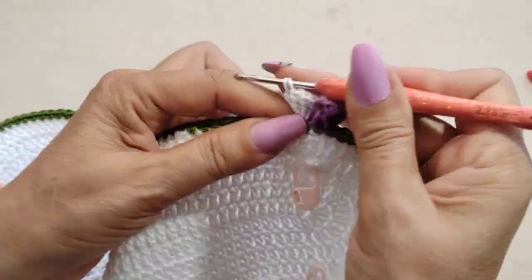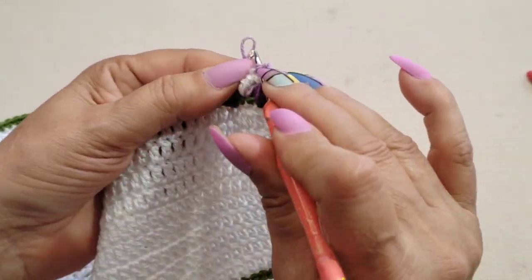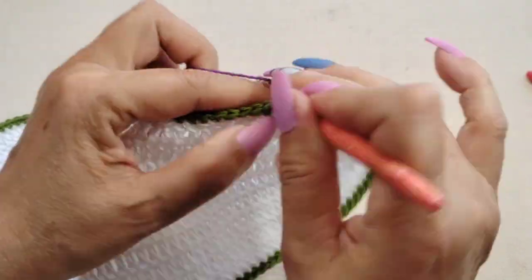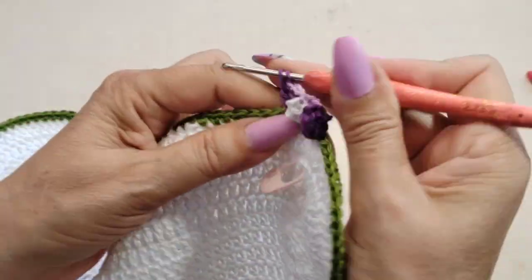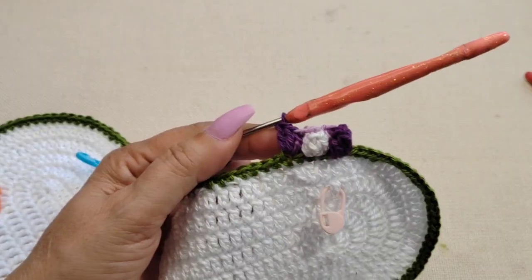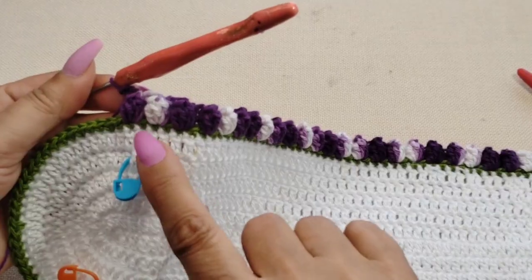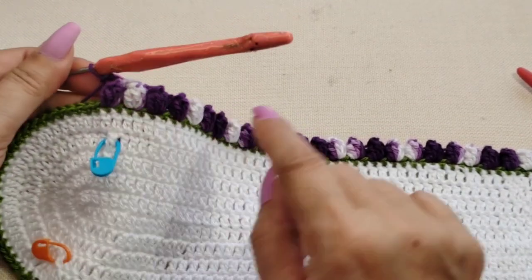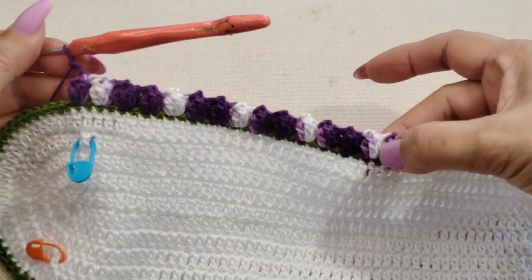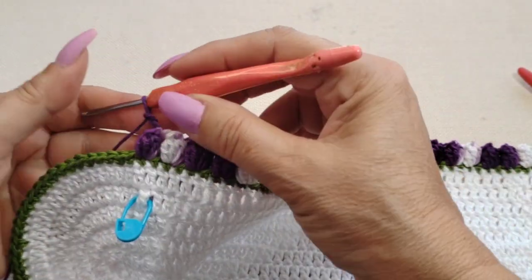Now at the oval we have to alternate. Again, 2 chain, skip a stitch into the next one. So I'll meet you at the marker before the oval. 5 double crochets, 2 chains, skip a stitch. Okay, everyone, so marker to marker, which right on the marker would be skipping 1. Okay, so I have 25 popcorns, 1, 2, 3, 4, 5, 6, 7, 8, 9, 10, 11, 12, 13, 14, 15, 16, 17, 18, 19, 20, 21, 22, 23, 24, 25.